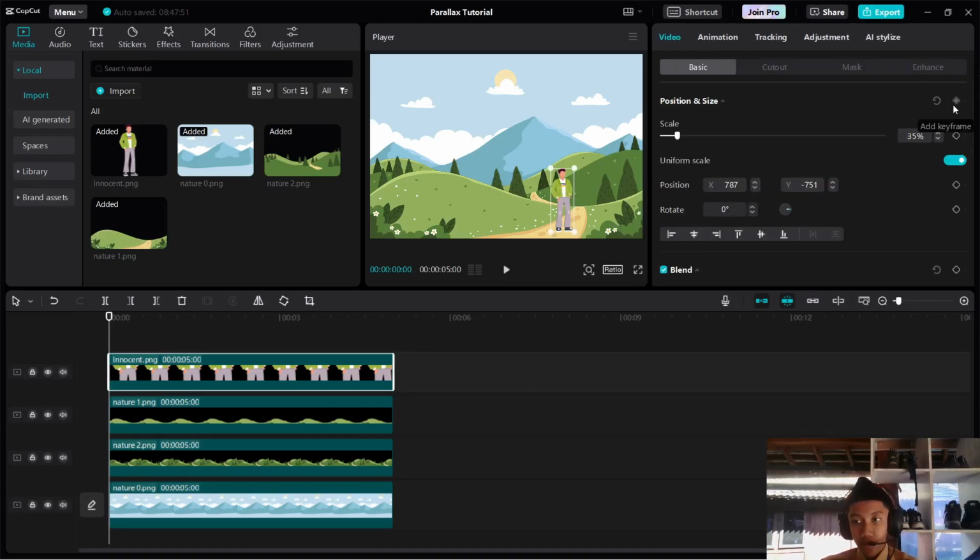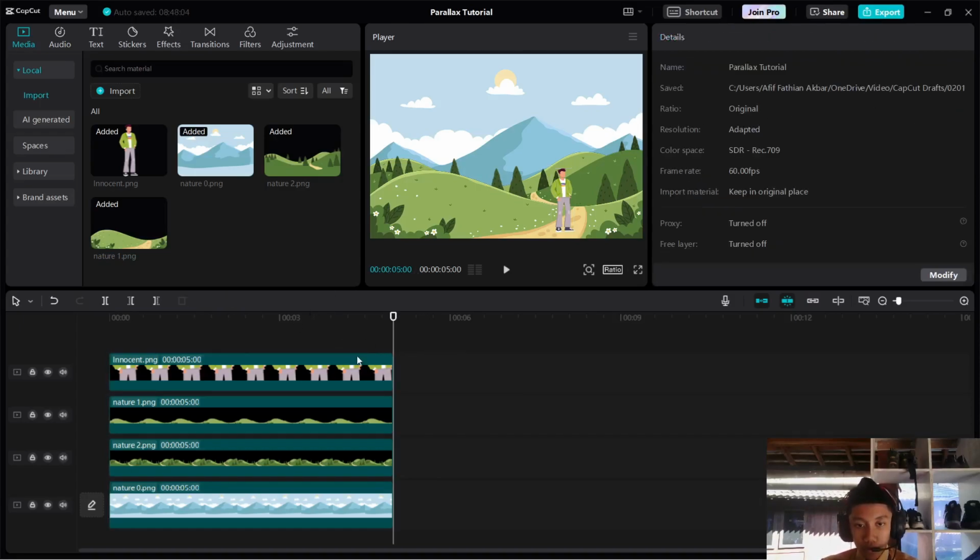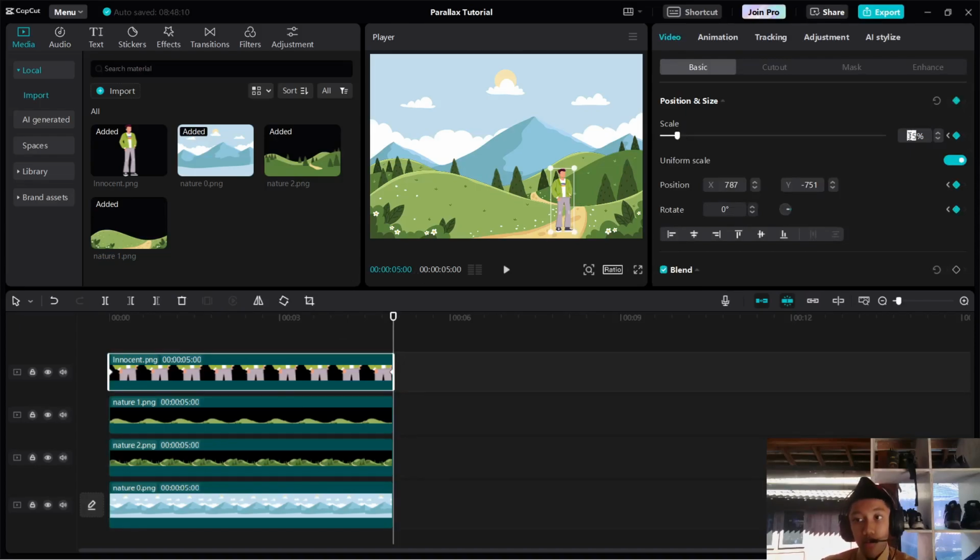First you need to add a keyframe over here, and then over here you need to put a keyframe again, but change the scale. Of course, scale changed to 45. I want to play. So it's like zooming.